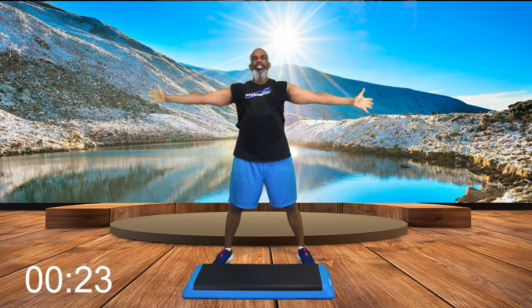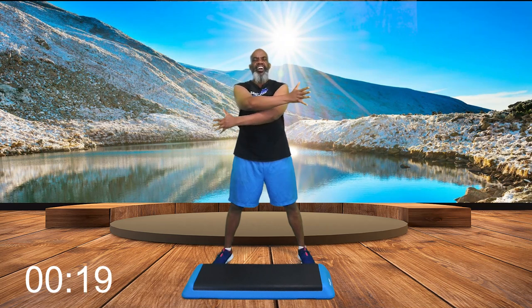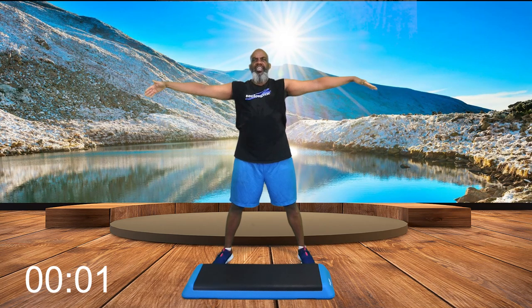Now take those arms straight up. Bring them apart, shoulder height, palms facing front. Now I want you to scoop the arms together and let's just hug ourselves. Yes, hugging ourselves unconditionally. Unconditionally loving ourselves today. Being kind to ourselves. Yes, open up the arms, bring them down.